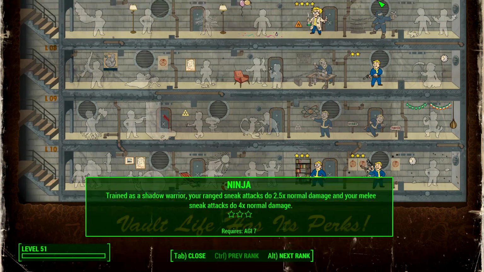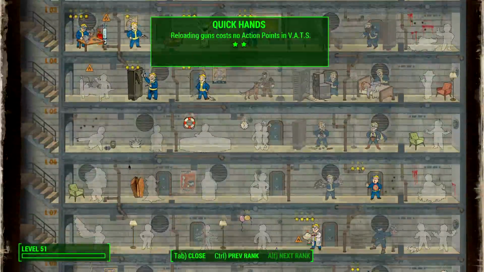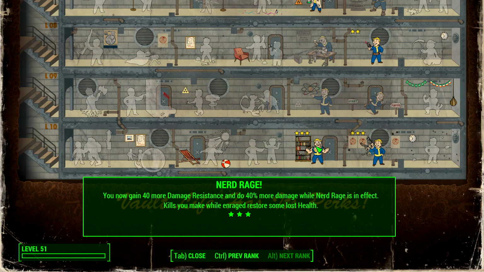So I figured I would leave agility lower to start with, and then you could level this up as you see fit. Maybe at level 30 or 40, get that up to 10, so you're able to get Gun Fu at level 50 or something of the sort. So really, you want to focus on Nerd Rage.